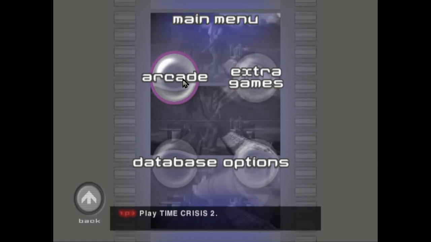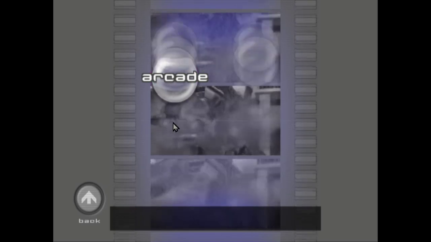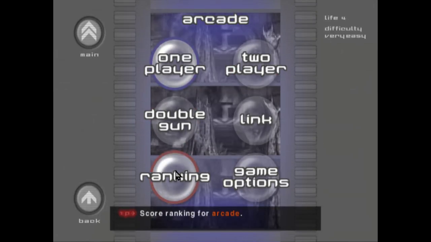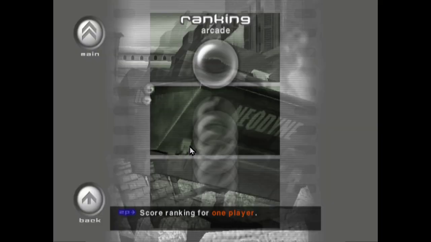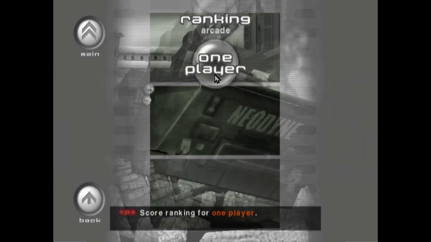Again, I don't know what it looks like because you have to suspend the game to do things, but let's just go into the arcade again. And let's do some score ranking, just to get into the game. I should do double gun mode. But no, we'll do one player.